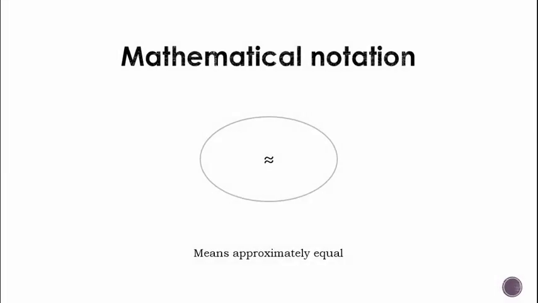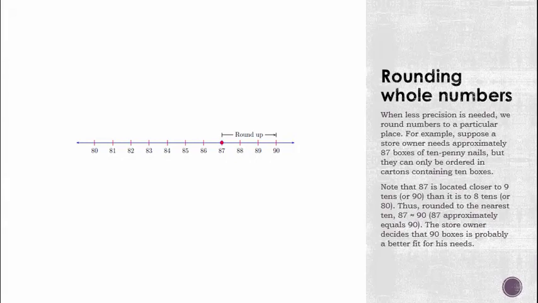Okay, we're almost done. The mathematical notation. Okay, this little equal sign, but it's kind of curly, it's kind of wiggly. It means approximately equal to. Not quite there. It doesn't quite equal a given value, but it approximately equals it. It's almost there. Okay, and we're going to be using that symbol for this, right?